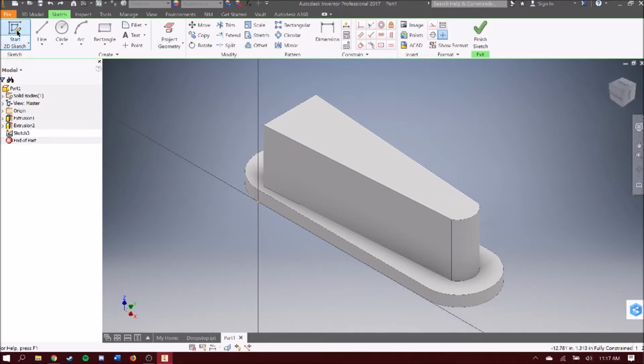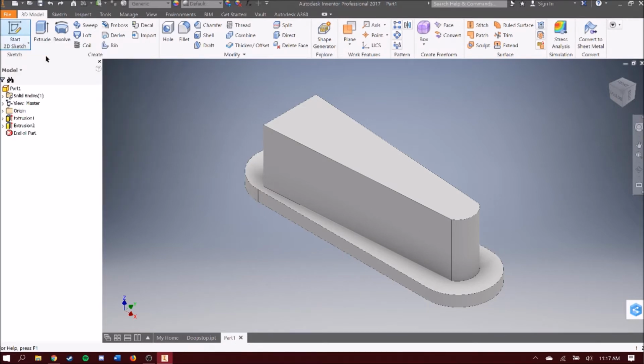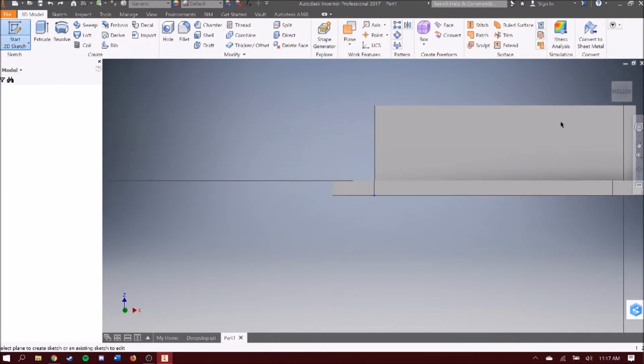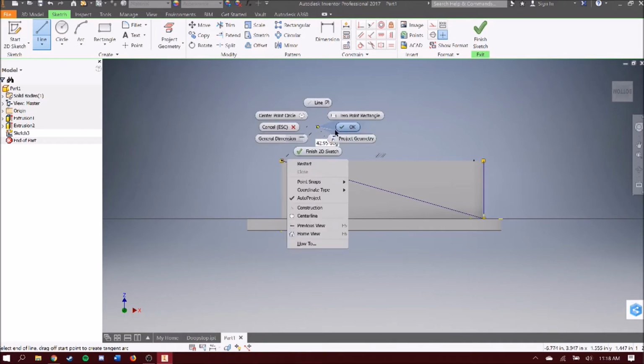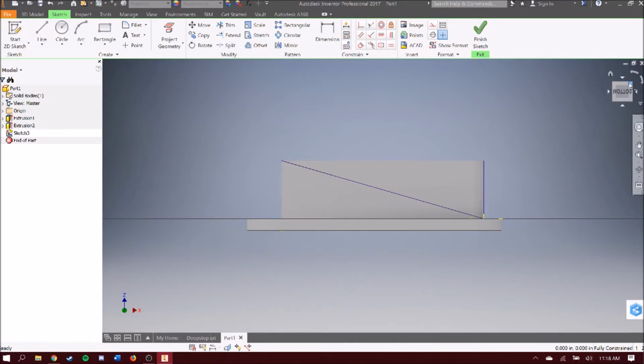Alright, now that we have this set as our home view, we're going to start a new sketch. We're going to sketch it right on the edge here. Now we're going to hit bottom to make sure it's centered. Go to our line tool again, click on the top left, and drag that straight down to the bottom right, where it turns green. So click where it turns green. Now click where it turns green again, drag that up, and click. Now click the green again, and drag it all the way over here to where it turns green again. Right click, click OK. Now we have this triangle that we can use to cut it off.